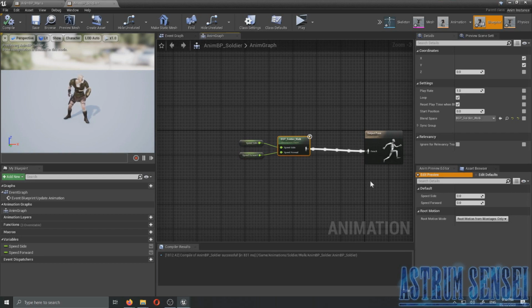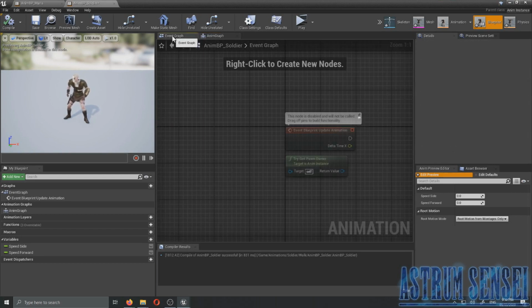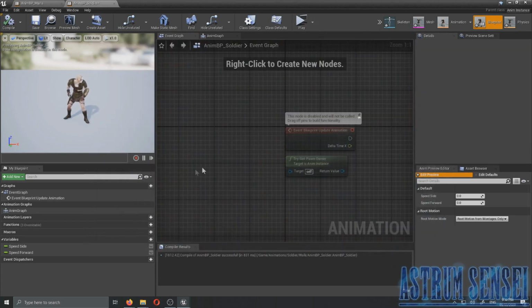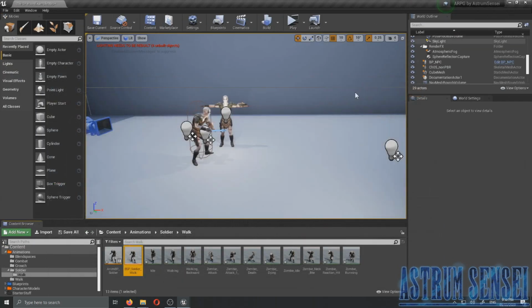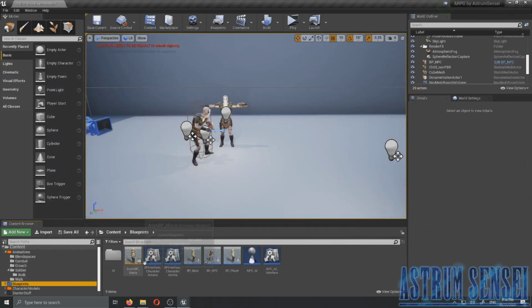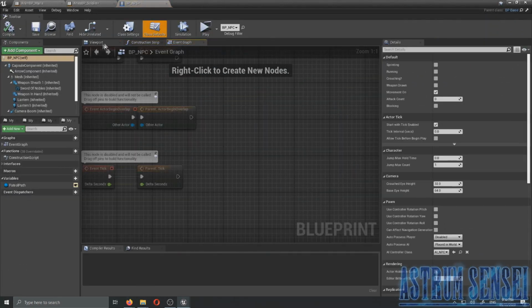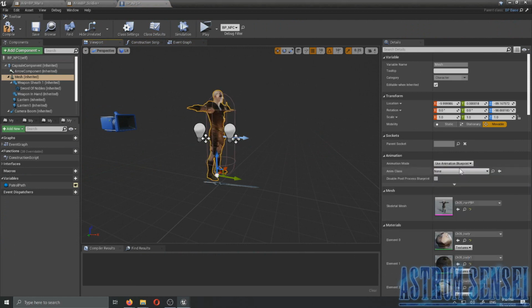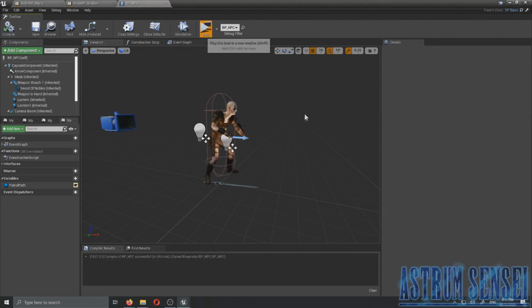And actually, let's see if it works. No, it still doesn't. Of course. We have to go back to our blueprint and replace the animation asset with an animation blueprint, which is the soldier one. And let's see if it works. Still doesn't work.